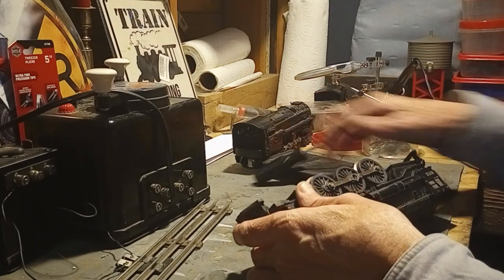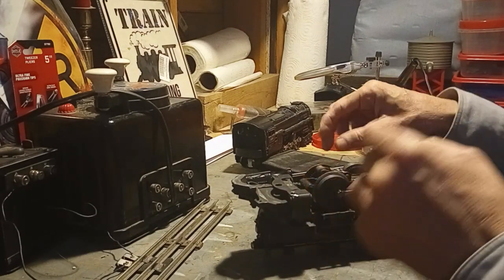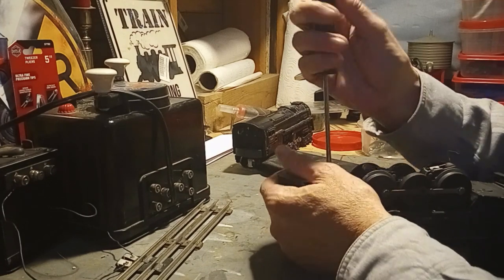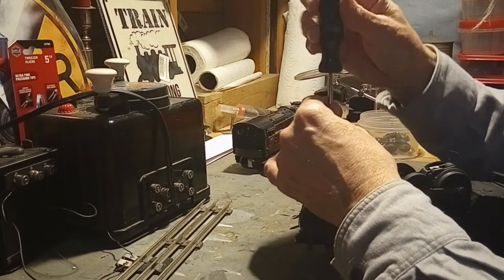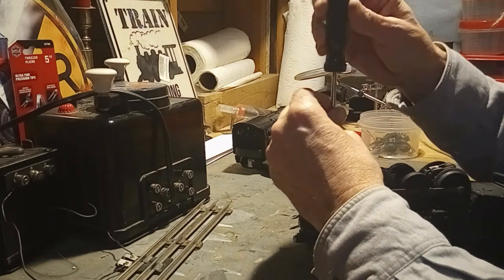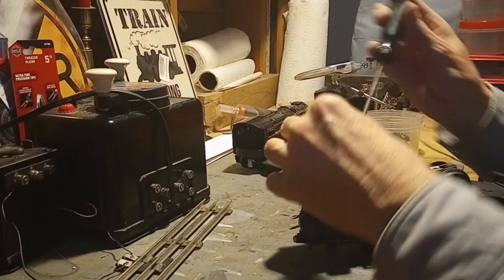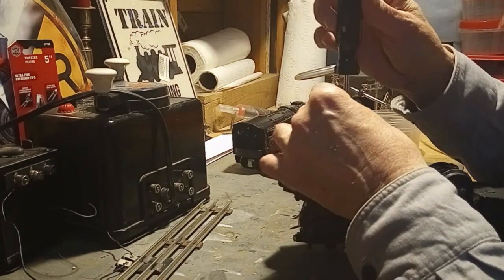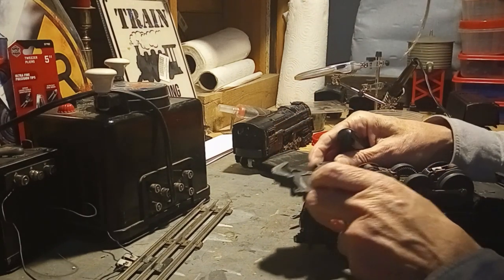Now you can see pretty much I need to take these out, and I need to take the Phillips screw on the top out. And again, you look it over. They are fairly simple machines. Nothing here that really is going to throw you. And again, if you really are concerned, take pictures. Cell phone cameras are fantastic things.